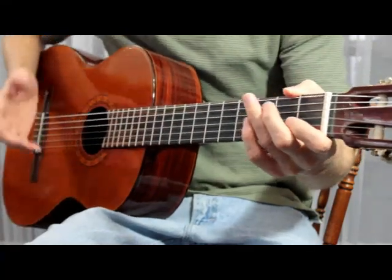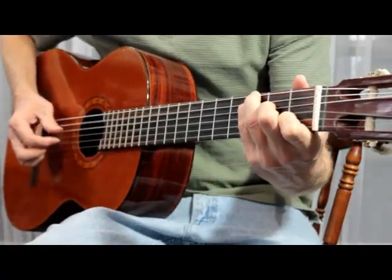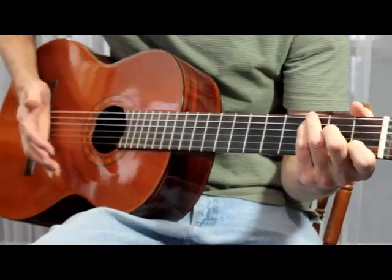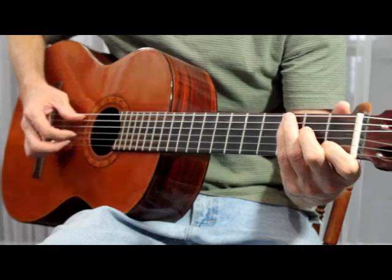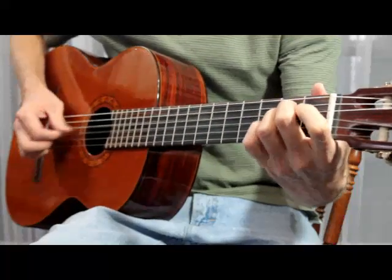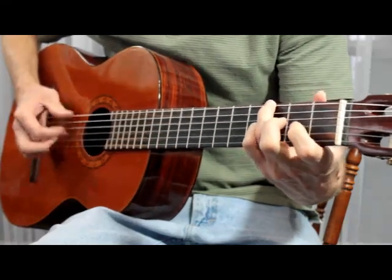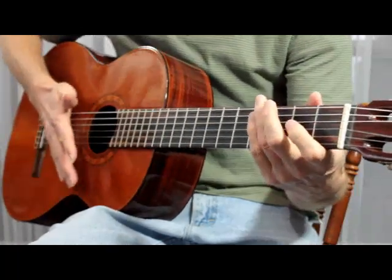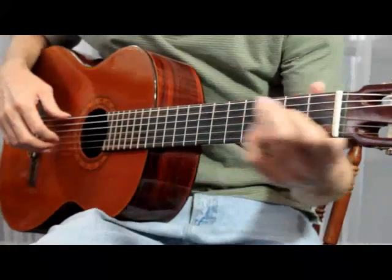So when I repeat it, you'll hear me play kind of a more muffled sound like this. What I'm doing here in the right hand is you're just kind of taking this part of the hand and muffling the strings. All right. Muffle it as much as you want. It's really cool to do that. And then if you want to free it up and not muffle, you know, you can do it differently.